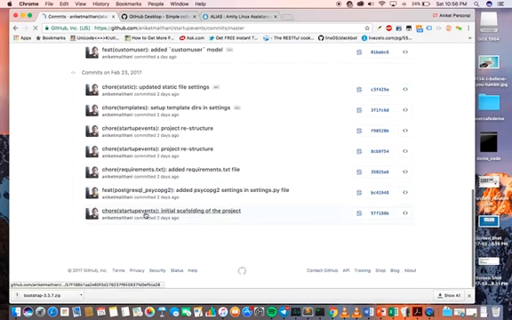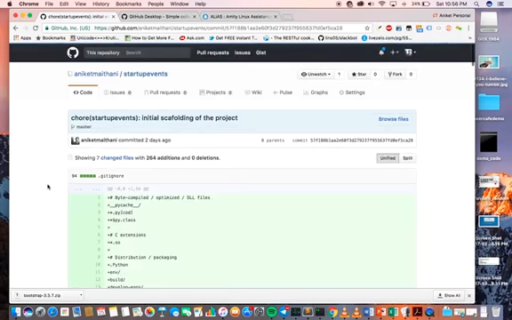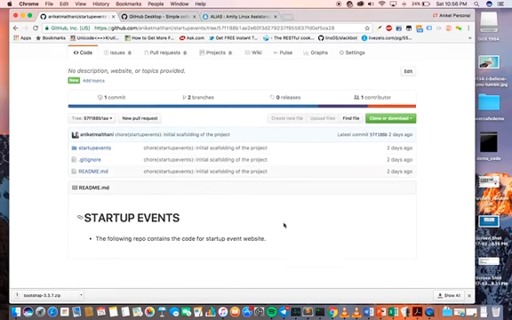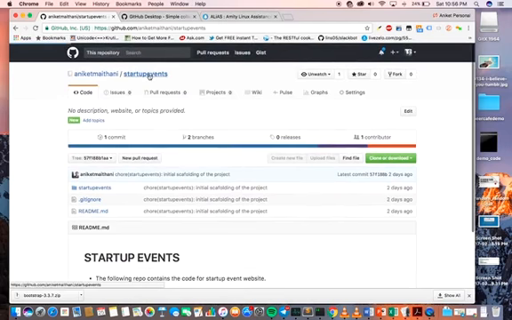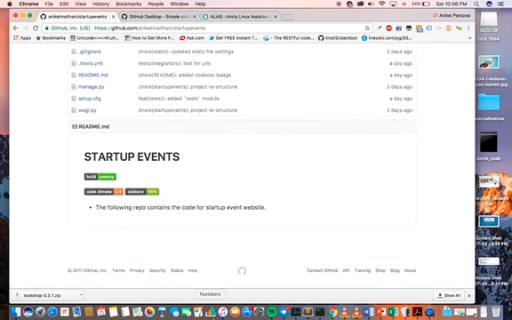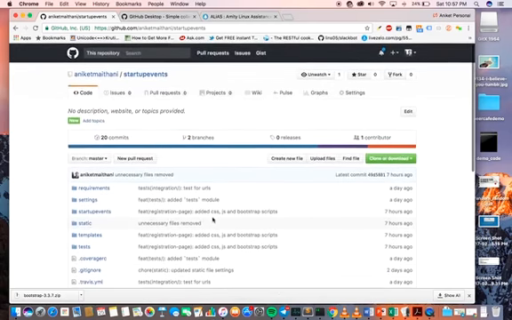I'll go to the initial commit and click browse files, and initially my repository looked like this, and now it looks like this. So you can track each commit and each code change that you do on GitHub.